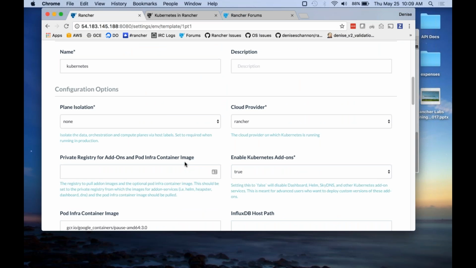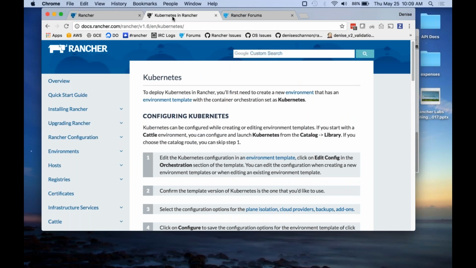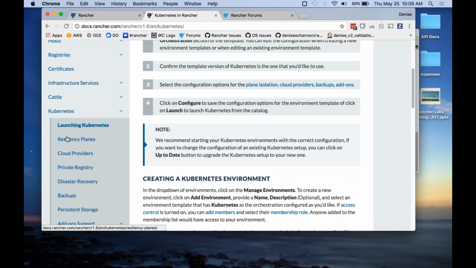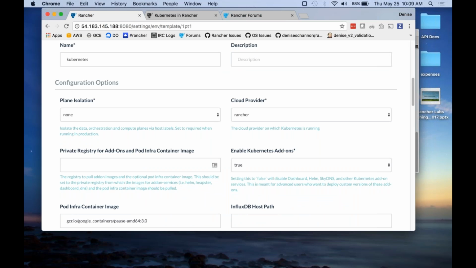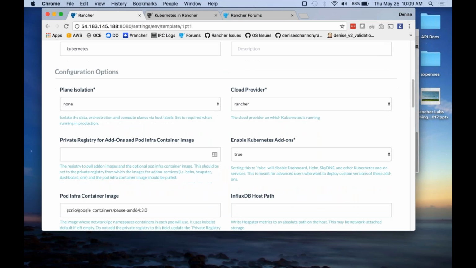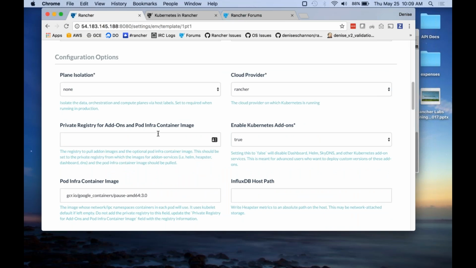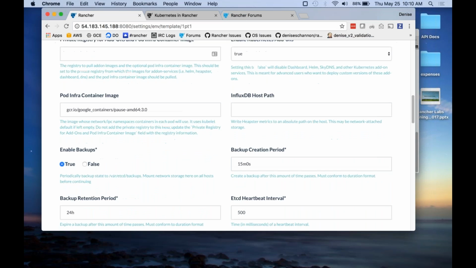Outside of that, there are a bunch of configuration options in terms of how you could configure your Kubernetes setup. A lot of this is actually covered in our docs under Kubernetes. I'm not going to go over what all those options are today. The default is set up more for development, like if you're playing around with it. After you've tried it out and you want to move into production, you probably want to look at these configuration options, figure out the best setup for you, and then launch Kubernetes that way.